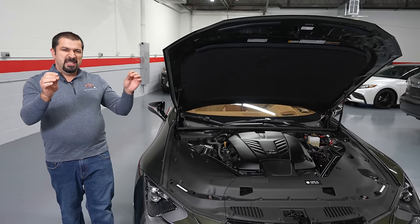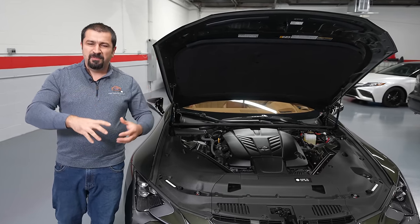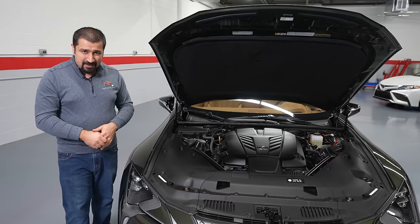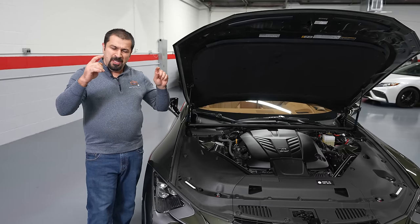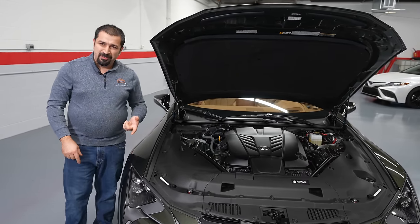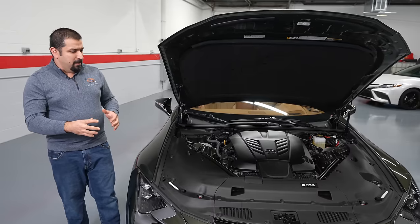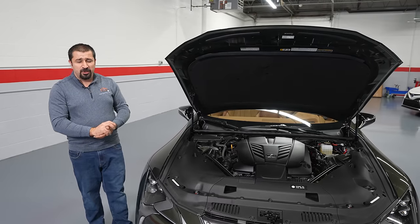The block does not use fancy fragile coatings on the liners like the Germans love to use, which always blow up after the second lap on the track. Toyota blocks use something called a spiny liner — the liner is mechanically infused into the block as one piece; you can't service it or pull it out. The cool thing is this type of liner can really take a beating — high RPM, high miles, high heat. Two things destroy this block: running it out of oil, or poor maintenance where the piston rings chew up that beautiful block. It would otherwise easily last 200,000 miles even with hard use.